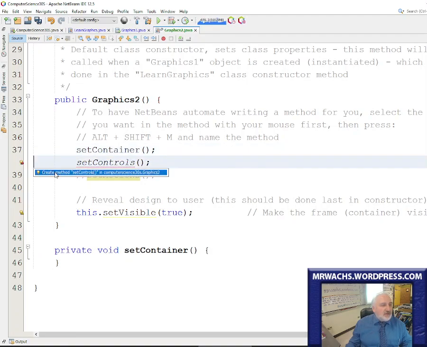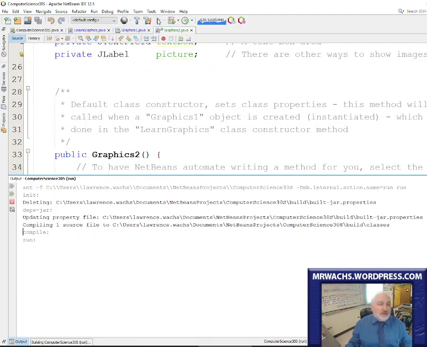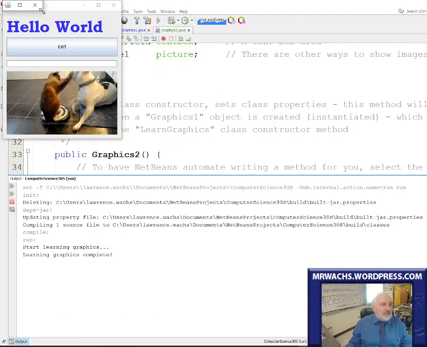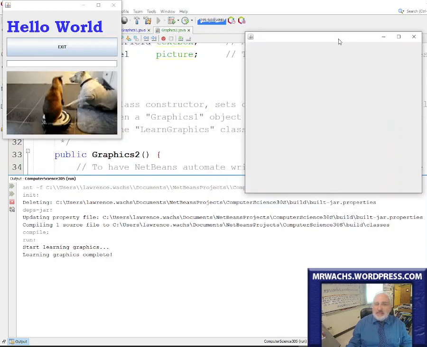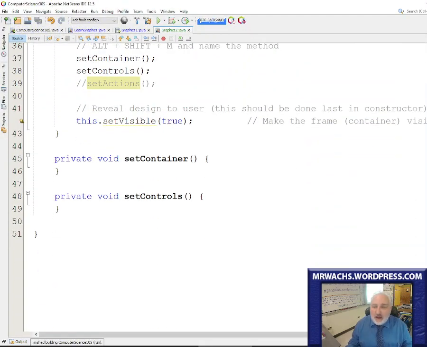Create method setControls. So they don't do anything yet. If I run this, it's not like I get to see those text boxes and buttons and stuff. The methods are still empty, so this JFrame still is alone, unlike this one. But it's ready to go. I can now set a container and then set the controls.